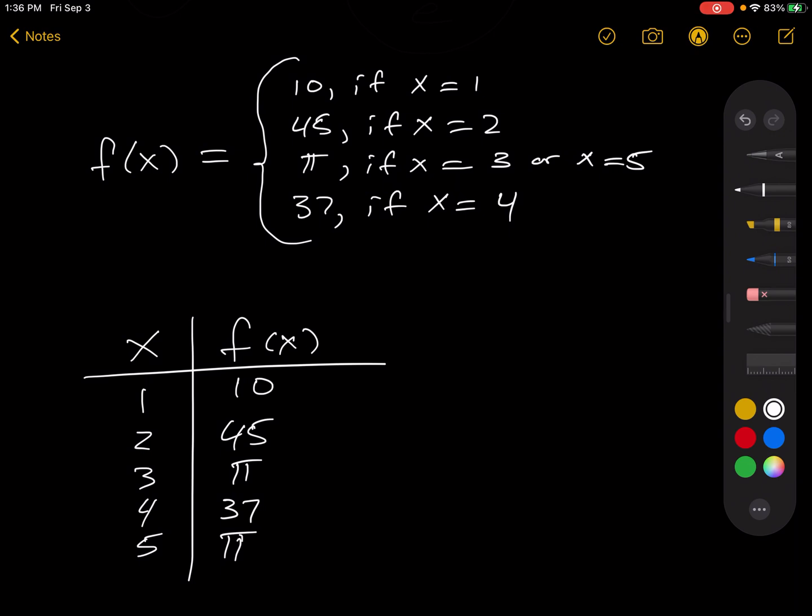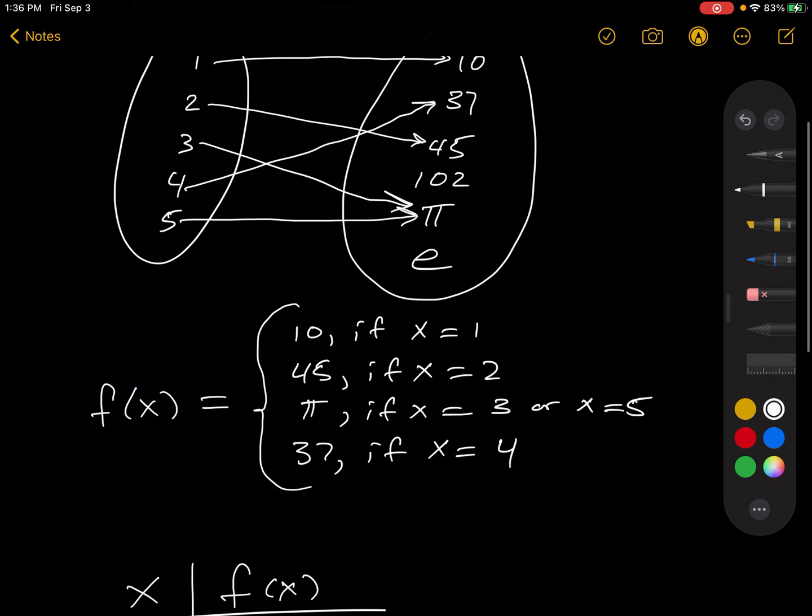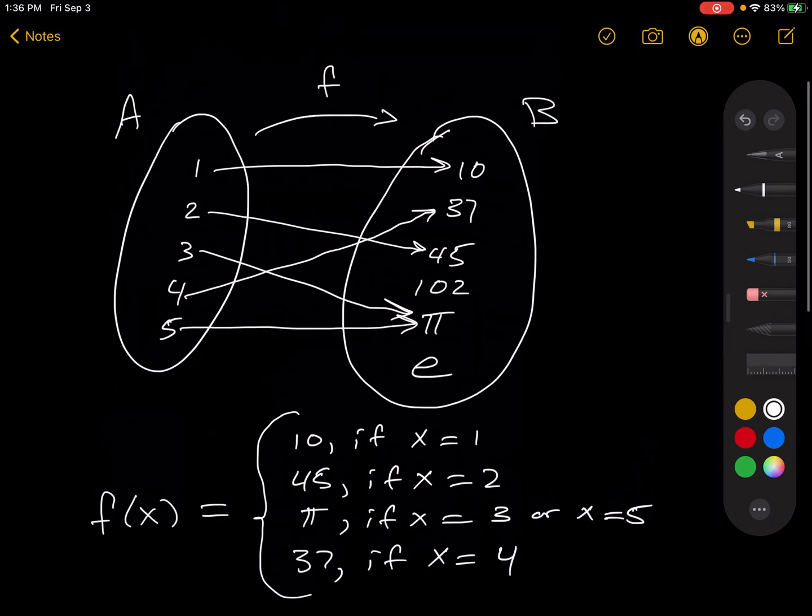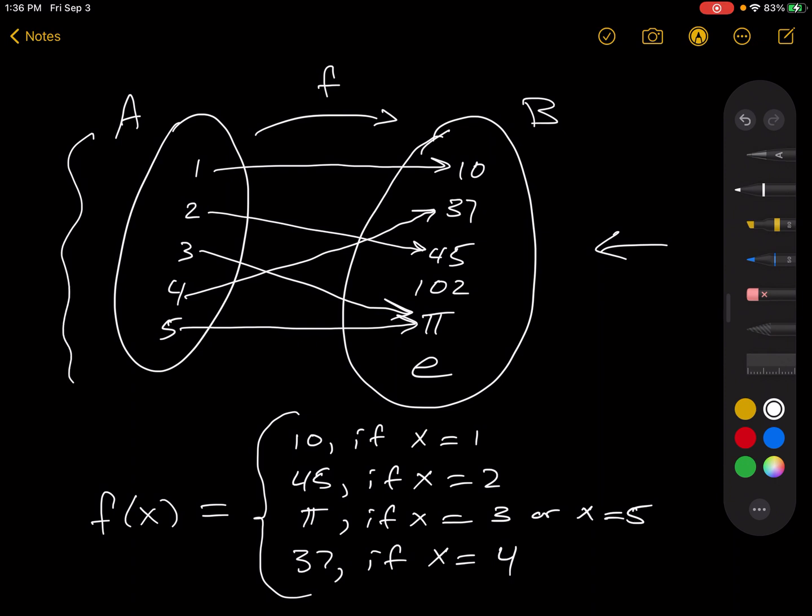And so my whole point in all of this is when you see something that looks like this bubble diagram for a function, if you have a finite number of things in the domain, then this is a perfectly fine definition of a function. You don't need to be thinking to yourself, what's the rule? This is perfectly fine. And if you write it in a table, that's perfectly fine too. You don't need to know the rule.